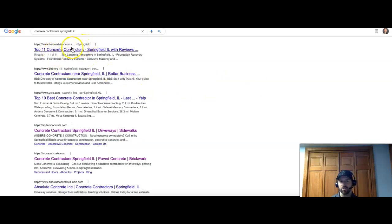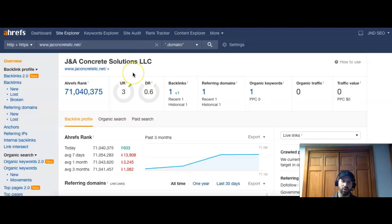And so next we have the actual results. This is where you start getting the companies showing up with their websites, basically what you originally searched. And these don't show up by accident or randomly. This is all based on Google's formula that they use to rank sites per keyword. So remember, our keyword was concrete construction, Springfield, Illinois. So if we were ranking this term, we would give number 1 to Home Advisor, number 2 to Better Business Bureau, number 3 to Yelp, and those are all directories. And 4 would go to, let's see, what's their name? Anders Concrete. So let's go ahead, and I want to analyze your page a little bit. One little note on that, there's 10 results per page when you do a Google search. So if you want to be on the first page for a keyword, you have to rank in the top 10.